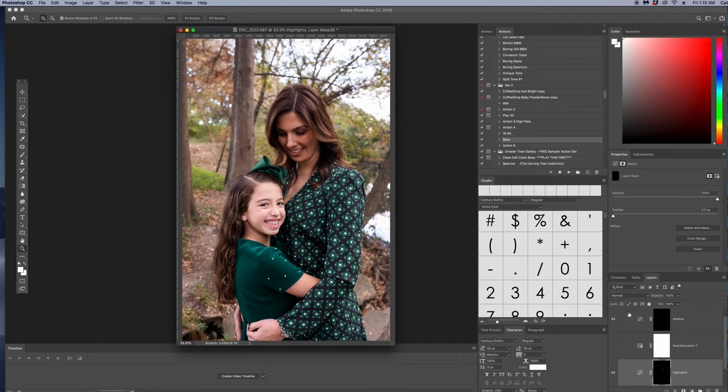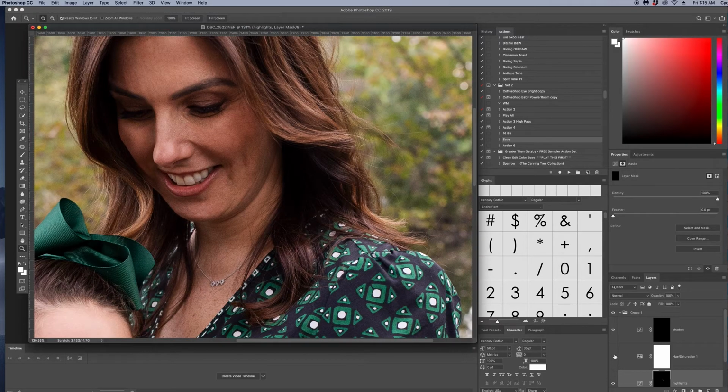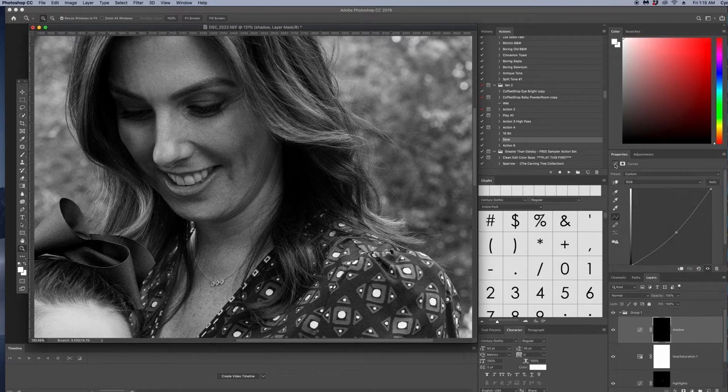So already it looks better. Even if I left it just like that, she'd probably appreciate it a lot more. But I'm going to do a little bit more with the shadowing down here. We'll turn the hue saturation layer back on, and now we'll come up to the shadow layer. Again, that curve is pulled down.